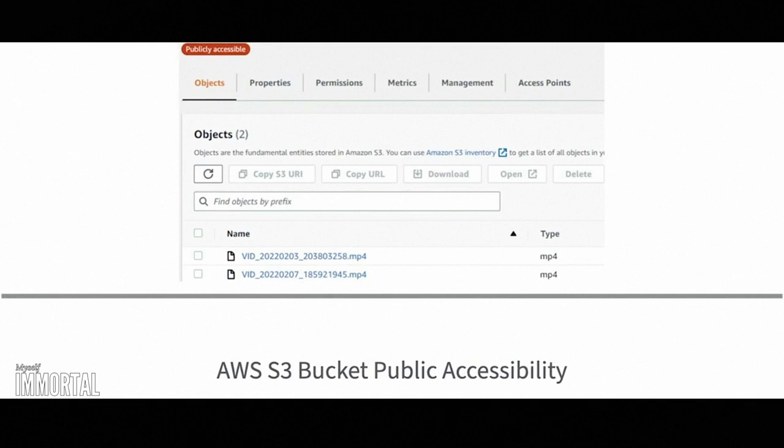Pictured on the screen, we've got a screenshot of a storage bucket in the Amazon Web Services cloud. Notice that there's a note here that says publicly accessible in our screenshot, which means what it says: anybody can access the files in this bucket without authenticating. And that might be legitimate in some cases. Maybe this serves as a back-end storage facility for a public website, and this is simply product documentation. So you have to think about context to determine if something is a potential cloud computing threat or not.